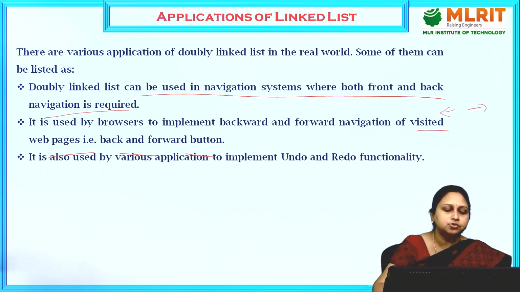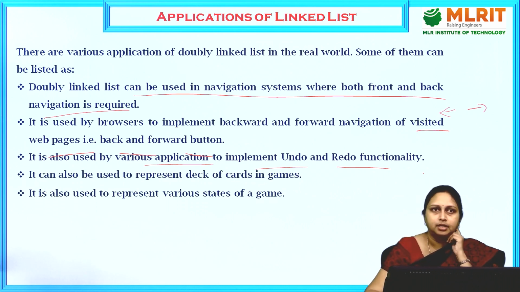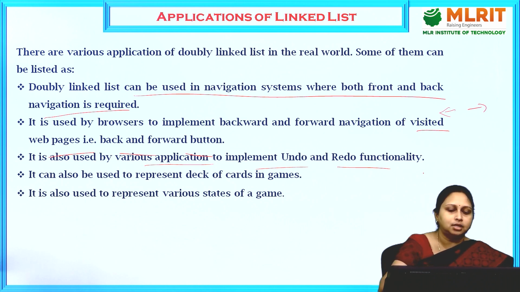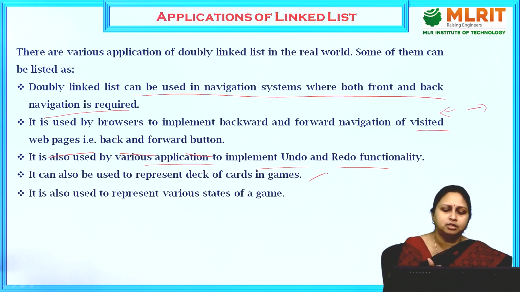It is also used by various applications to implement undo and redo operations. Undo means what you have deleted, if I want to get it back, then I can perform the redo functionality. It is also used to represent a deck of cards in games. In game playing, if I want to insert some of the cards, or change my game and then come back, in that case we can use this double linked list concept.